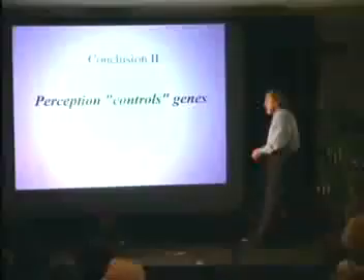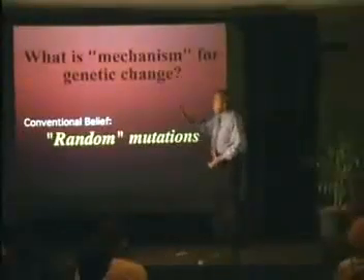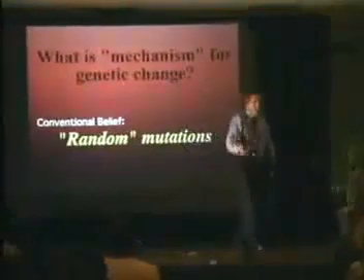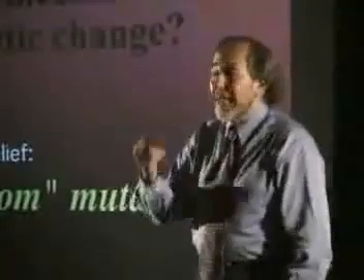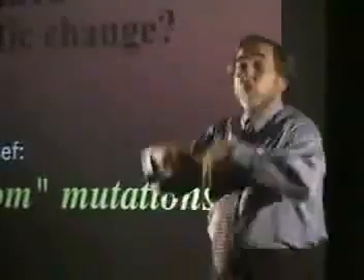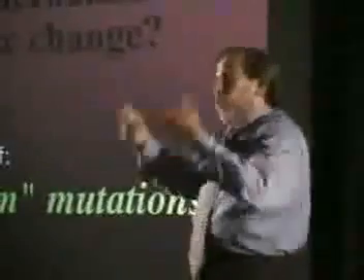Here's the third part. What happens if I run into a stressful environment and I don't have the appropriate genes to respond to that stress? Well, then you just have to say, the only way you're going to manage is to change the genes. Well, in conventional biology, the only way the genes change is a process called random mutation. This is in all the textbooks. What does it mean? It says this. I can chemically cause a mutation to occur, but what I can't control is the outcome. The outcome is always random. So the bottom line is that's where Darwinian belief comes in, that evolution was random changes in the genes, that genes are only changing by accident.